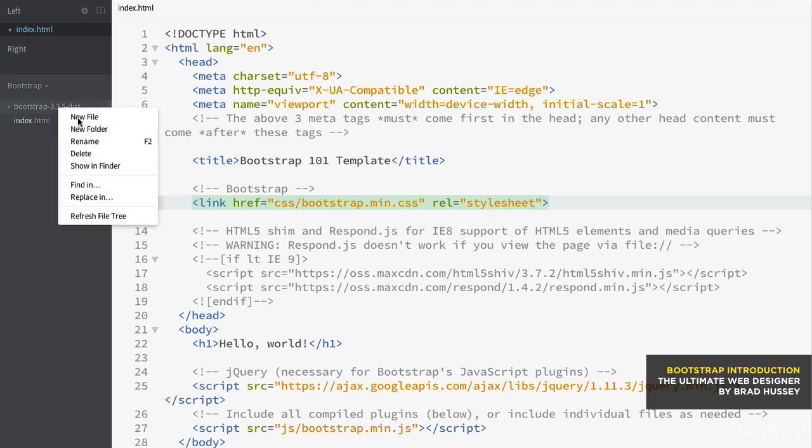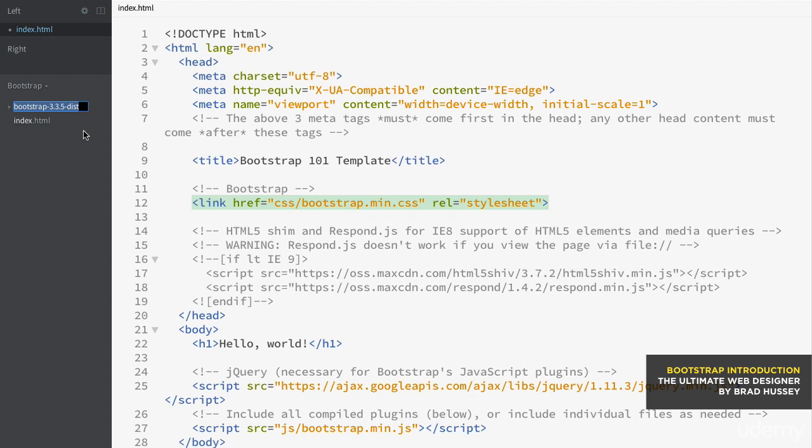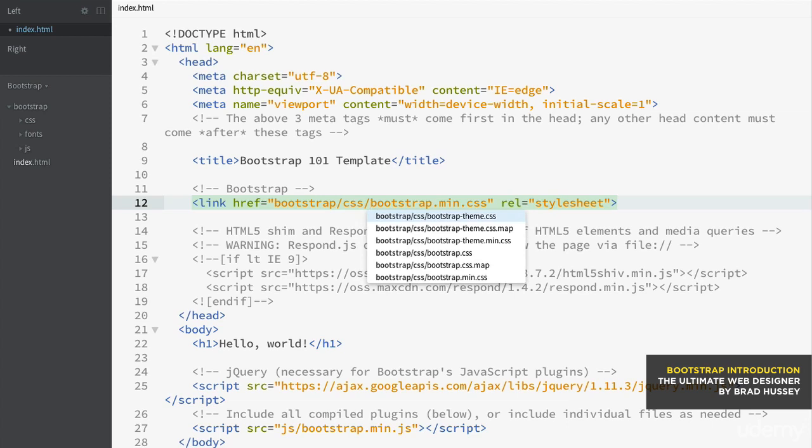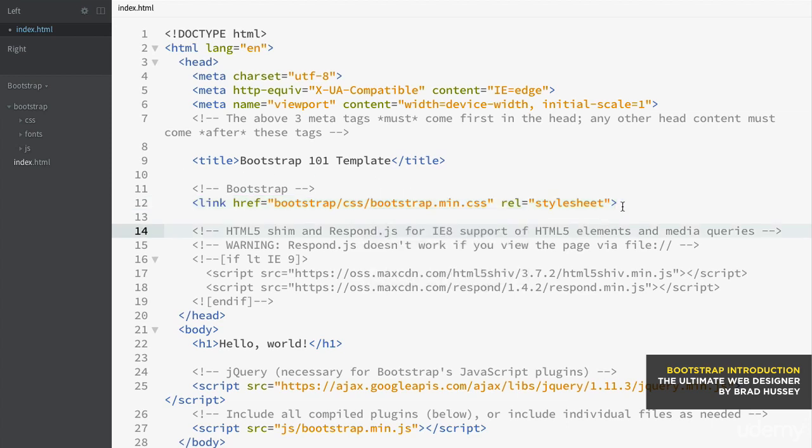So like so. I'm just going to rename this to Bootstrap and leave it as is. Then you could just upload new versions if there are any new versions of Bootstrap. So now we need to hook this into Bootstrap, and in CSS we'll be looking for bootstrap.min.css. That's there. Good. Okay, we're good.